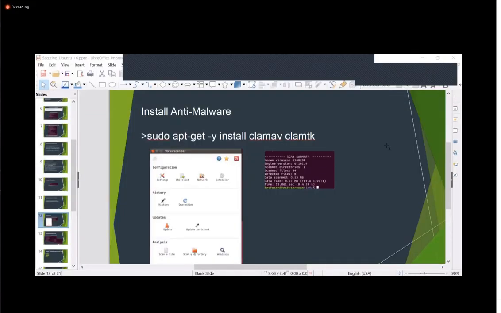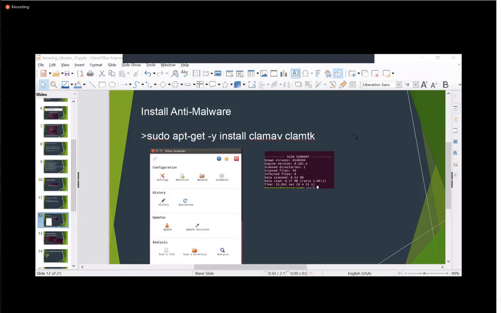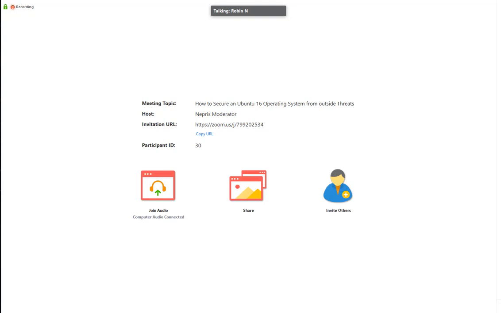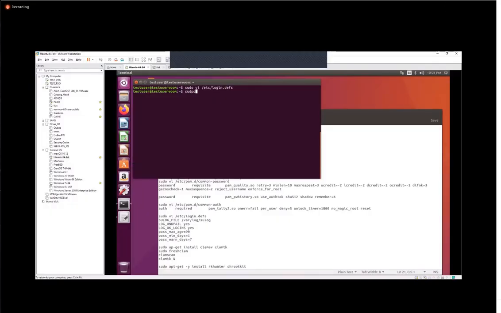So what we're going to be doing now is installing malware protection, and then we're going to have to update the signatures, because with any kind of application that you're installing for the first time, most of the signatures as well as the application in some cases may be out of date, so we're going to have to update it. So let me go back over to the VM. And what we're going to do is run the sudo command and apt-get.